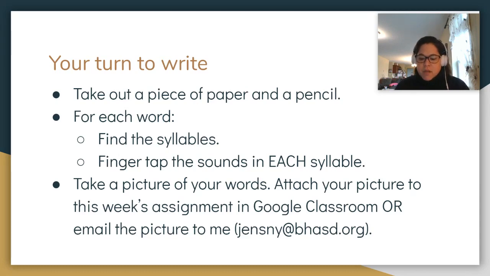Number 1, traffic. There was a lot of traffic as I drove to the grocery store. Traffic. Number 2, willow. We have a beautiful willow tree in our backyard. Willow.